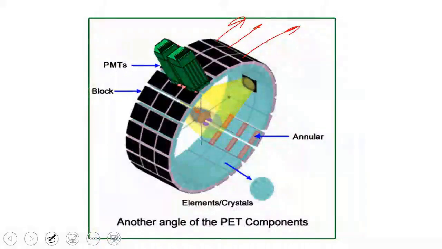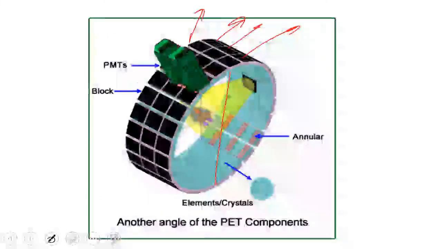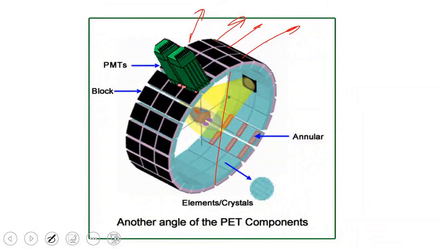Now, do you expect the resolution and sensitivity at the periphery, at the edges, to be the same as at the center of the ring? It is less. The resolution at the periphery, at the edges, is indeed lower. The resolution will be different in the center, and the sensitivity is the same concept and idea at the level of the ring. The resolution and sensitivity at the periphery will be different from the center for the same ring.